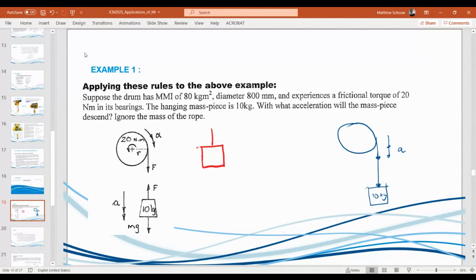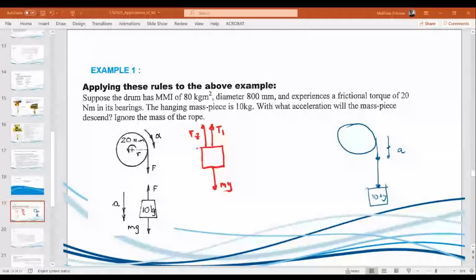We know that on this body we've got the tension of the rope, right? We've got mg going down. And then, of course, if we're accelerating downwards, we've got Fz. Is that correct? You guys agree? Are we all there? Okay, you'll see how it works out. This is like a building block to what we actually need to do.